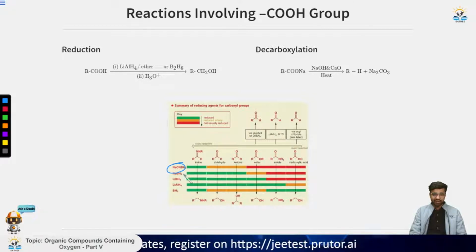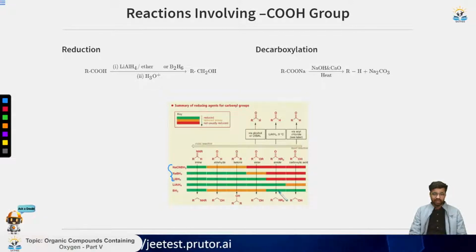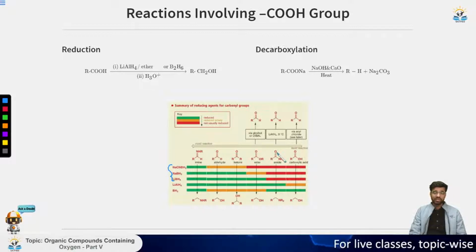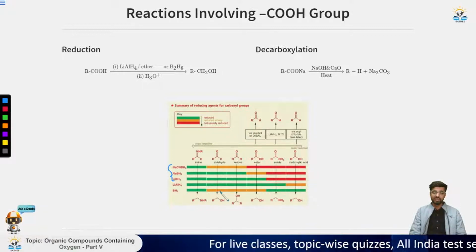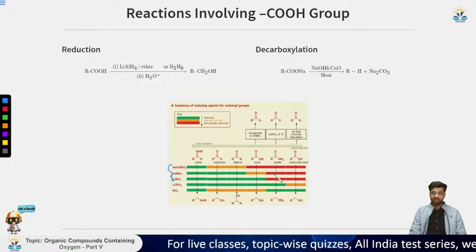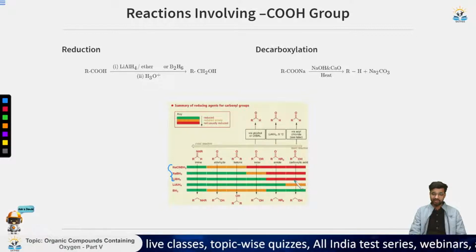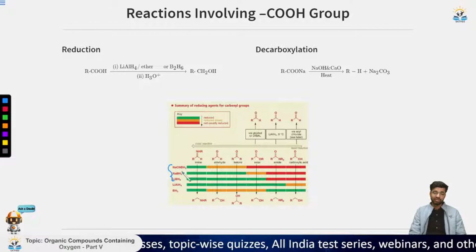Then if you move to amide, most of the reagents are removed: NaCNBH3, NaBH4 and LiBH4. But in this case, the amide can be easily reduced by BH3. If you compare it with aldehyde, ketone and ester, those are reduced slowly. Although the amide is much less nucleophilic in nature, it is reduced by BH3. The same goes for carboxylic acid. It is also reduced easily by BH3, LiAlH4 reacts somewhat slowly, and all other reagents do not reduce it.